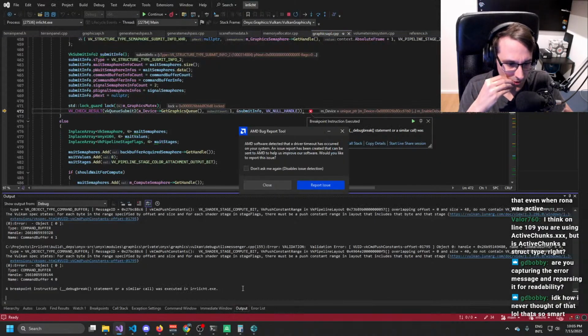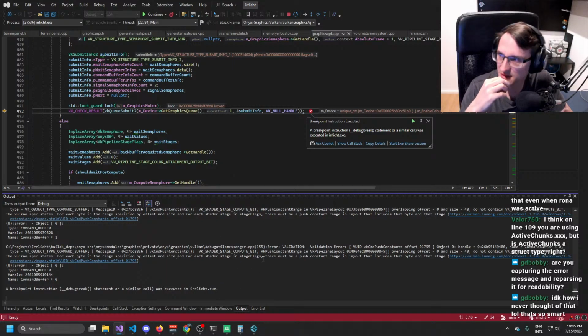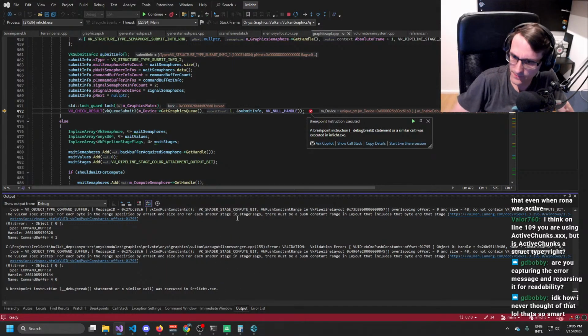Why do we crash though? Oh, maybe it's that push constant thing. Overlapping offset 0 and size 40.